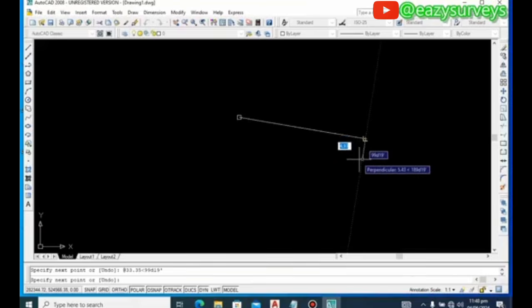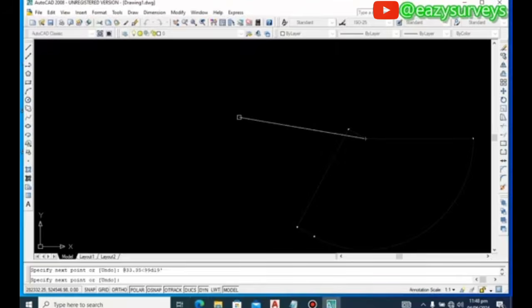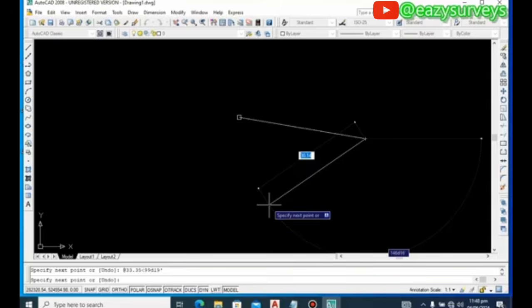Okay, so the next information on the left traverse line is 12.43 meters, 190 degree, 06 minutes. All right, so that is the next traverse line we want to obtain. You still come back to your AutoCAD work environment and type, remember, distance, then angles. 12.43, then the less than sign, which is shift.